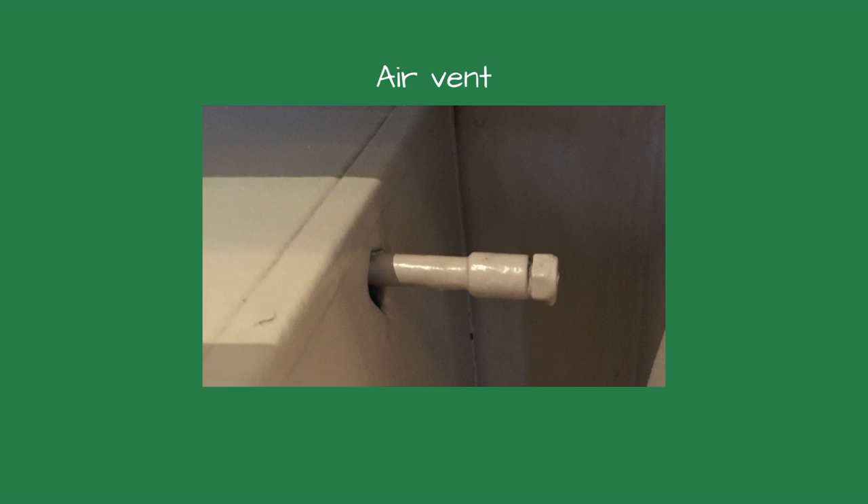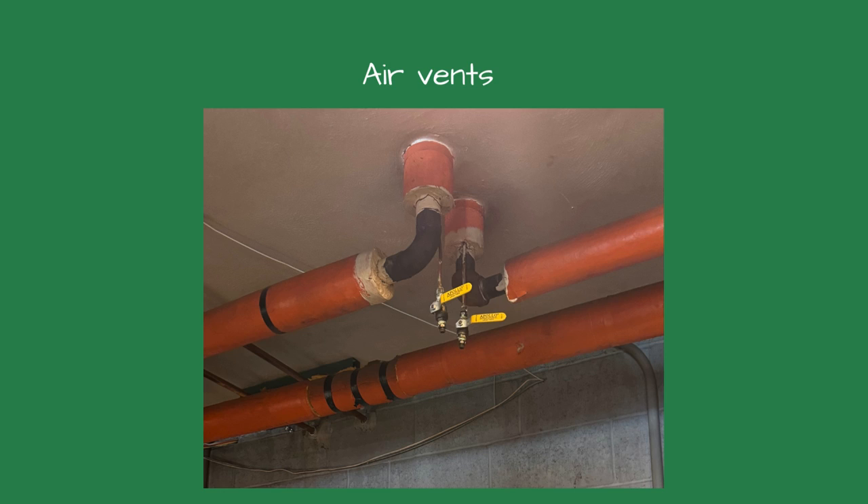When I arrived at the building, I looked at the radiator vents and tried opening two of them. They didn't budge — it felt like they were never opened. Afraid of breaking the vents, we entered the boiler room to reconsider our options. Then I saw them: three quarter-inch soft copper tubes with a valve on them. The tubing went upstairs to the high point for each zone. The installer ran the tubing to the boiler room so you could vent each zone from there. I had been in this boiler room hundreds of times and never noticed them. We were able to vent the air from the system using these tubes.